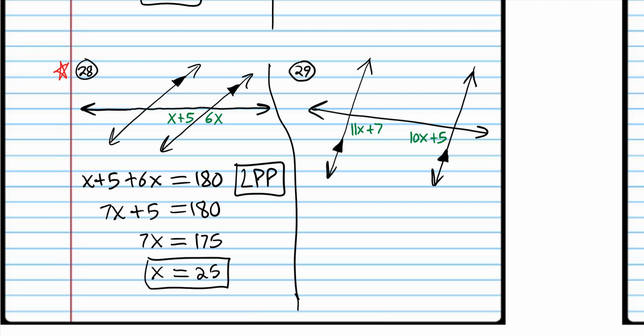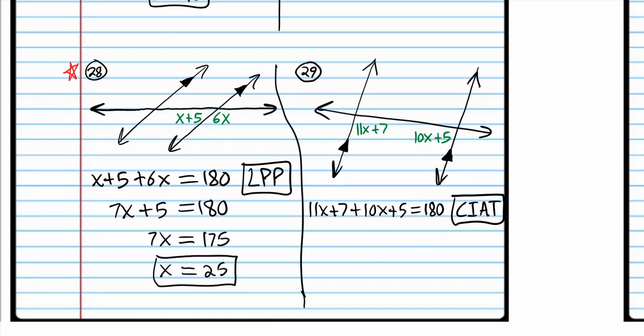All right, we're back. I know that if you add these two angles, their sum must be 180. Now, how did I know that? Well, because these two lines are parallel, and these two angles are consecutive interior angles. They're both below the transversal, so they're consecutive, and they're between the two parallel lines, which means they're interior. By the consecutive interior angles theorem, we know that they have to be supplementary angles. They have to add up to 180.